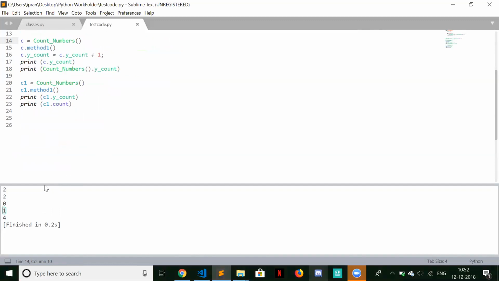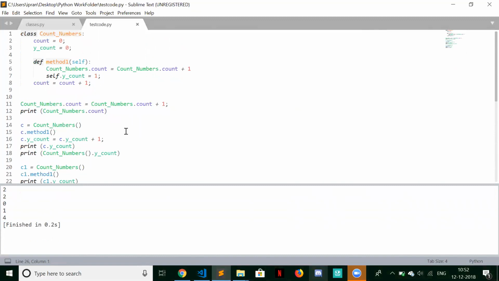The point is, see here, the count values keep on increasing. It's completely taking the updated value. But when you see this one, it was 2, but it is still 1, because the instance variable only gets affected on that particular object.